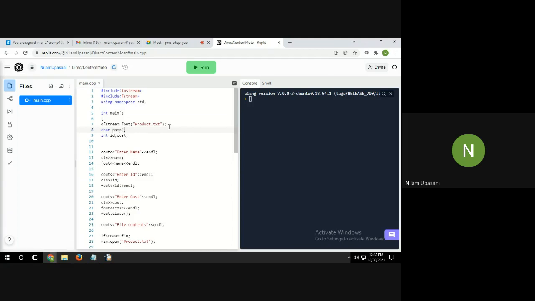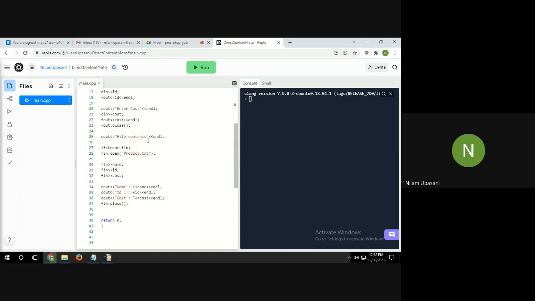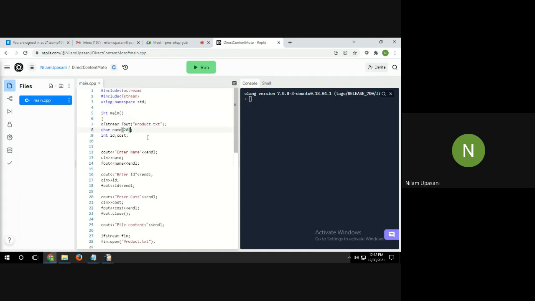I'll give a fixed name, some 20 or something like that. Is it correct now? All these instructions? Yes. Okay. Let us execute it first. See how it works first, then I'll explain the code.